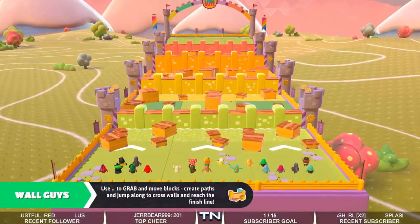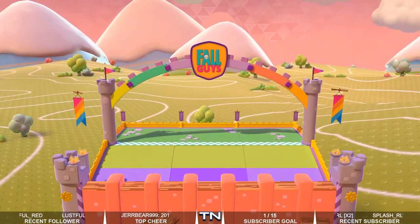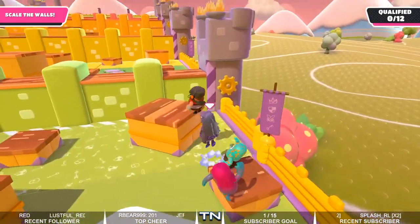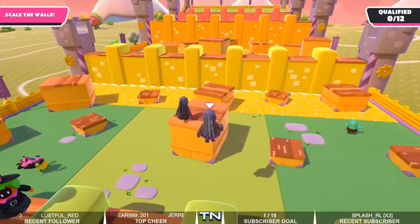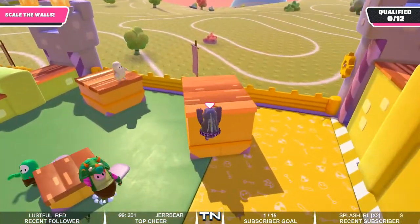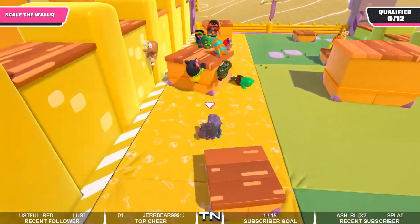Okay. Wall guys again. I feel we're gonna get to the final this time. Unfortunately, it's probably gonna be Jump Shodan again. Where are we going? This one, and I let this one, and then we go this one, and then possibly this one, and then this one. You motherfucker! Now you know what I feel, bro.